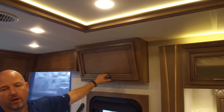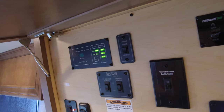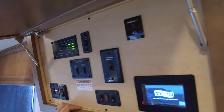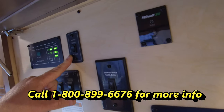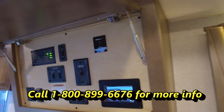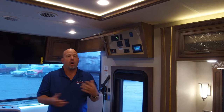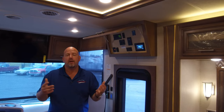Above the door is where we find most of our coach systems. We have our power control system up here — it tells us how much power is coming into the coach and where it's coming from. It recognizes generator power as two legs of 110 volts. On 20 or 30 amp service it detects that too, so you won't blow circuit breakers at the post. We do have a power awning, and we have an entertainment inverter — inverters take 12-volt DC and change it to 120-volt household current. So we can actually watch our TVs and play our DVD player off the inverter without the generator running and without being plugged in.